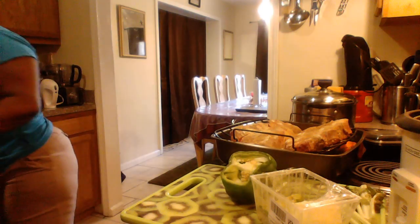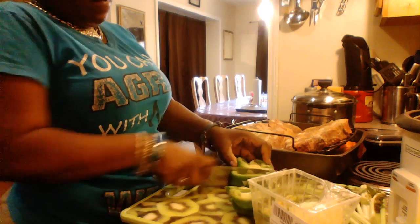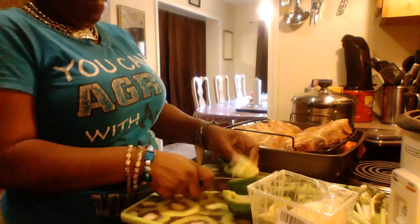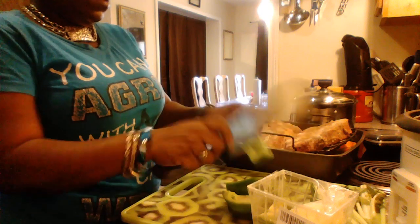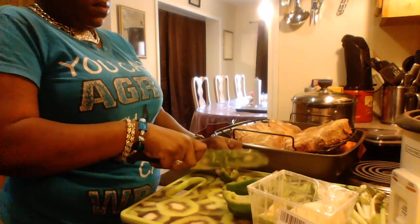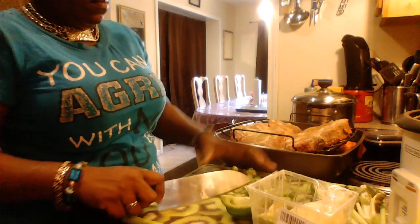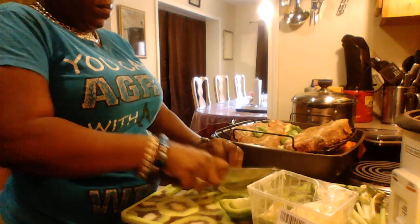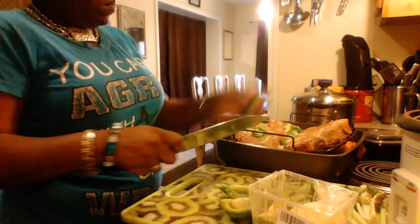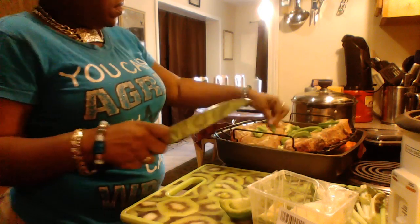So I have my bell pepper, onion. I have half a bell pepper. Cut around the seed. I'm gonna save that piece. Peel out the seeds. Put that on top. I love the taste of bell pepper, but not in everything.